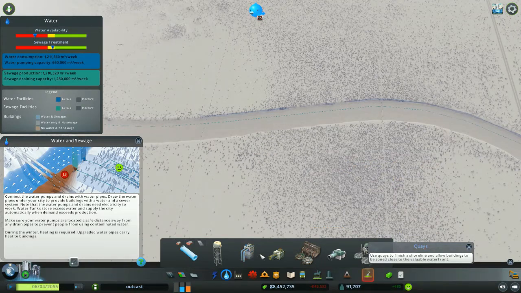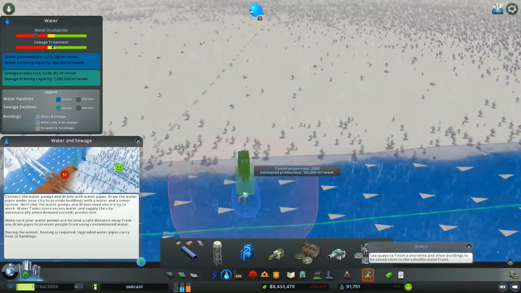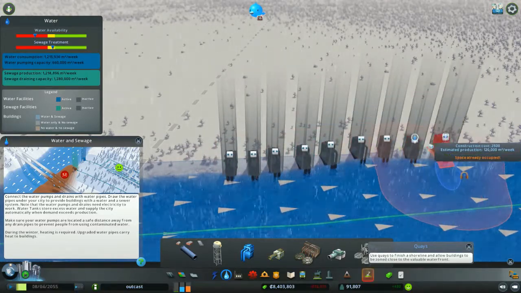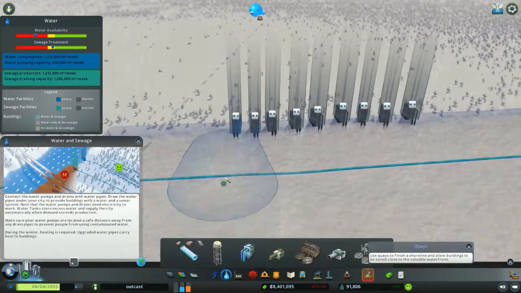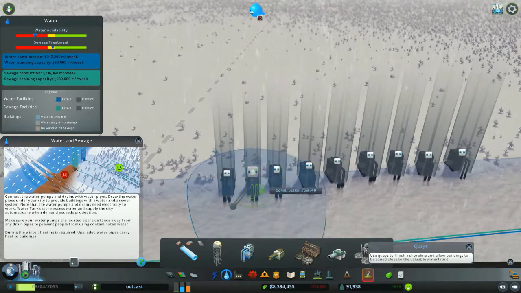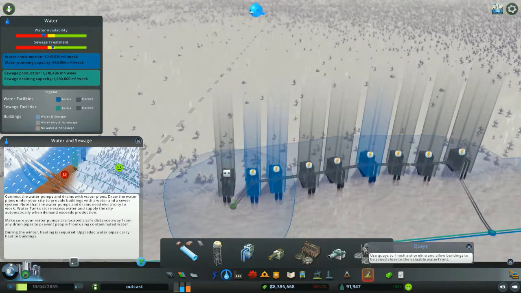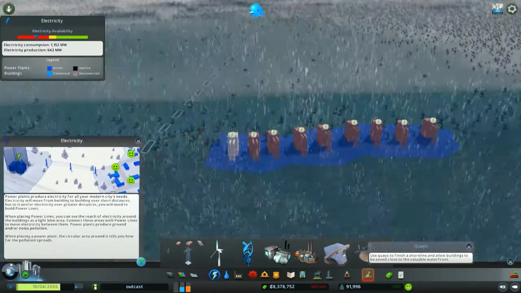Let's see here. It's really weird. So we'll connect these up. Snap point. Connect, connect, connect, connect. These are going to need power.